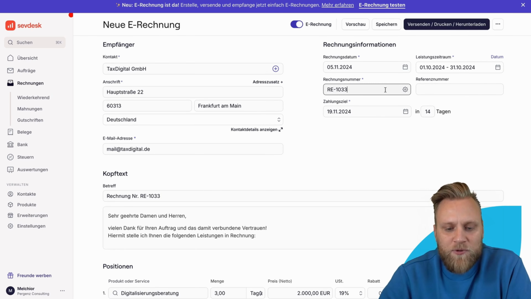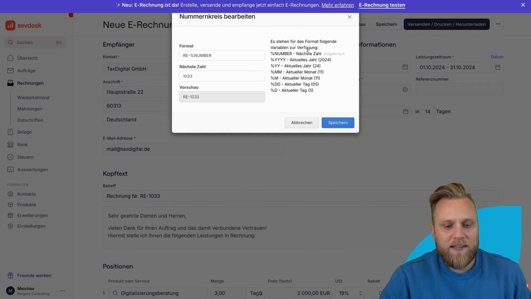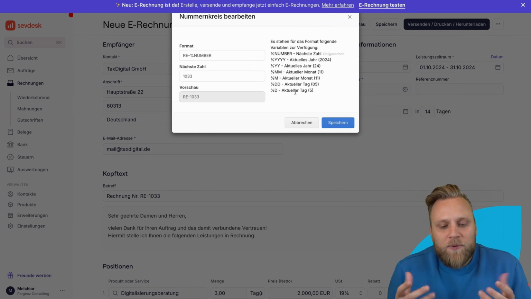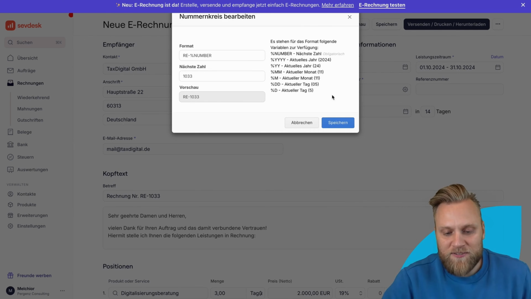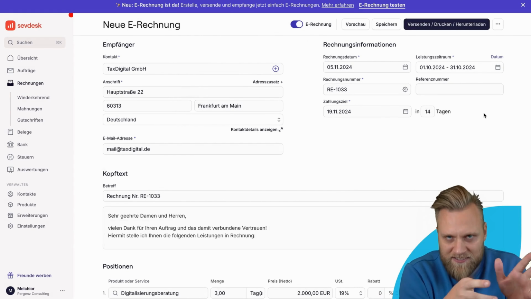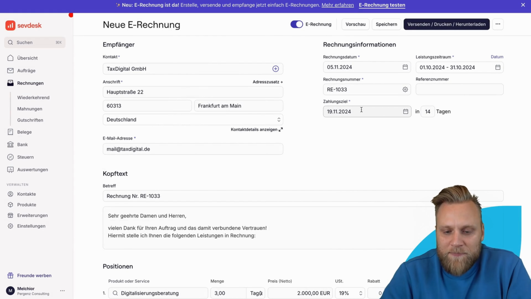Then I can enter the invoice number here. Important, the invoice number must be a consecutive number. And I can also set the system of the invoice number here with something like placeholders, variables, and then it basically uses my format for how I create this invoice. I don't need that. I'm perfectly fine with it doing it this way. I could provide a reference number so that my customers can assign it on their end. In my case, that's not necessary. And then the payment term. That means I simply and clearly specify here, for example, in 14 days or in 30 days, and then it adds that to the date here.